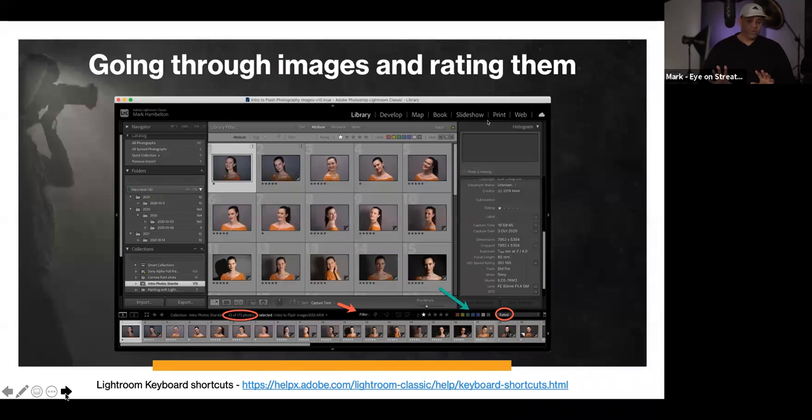And like I say, we've got a few slides on here to remind you. Also, there's a link to the Adobe shortcuts. I'm not very good at shortcuts, but ratings and picking are probably the limit of my shortcut knowledge. But to be fair, if you really get into Lightroom, they're a great way to improve your speed of going through your work and all that kind of good stuff.